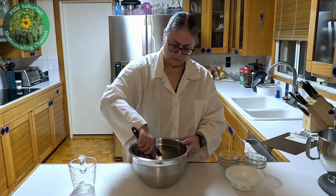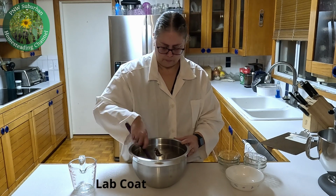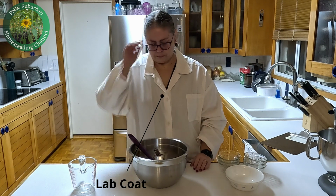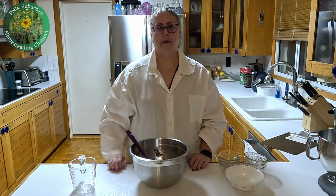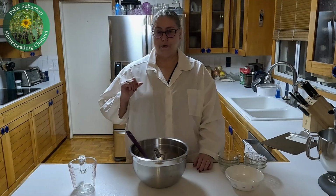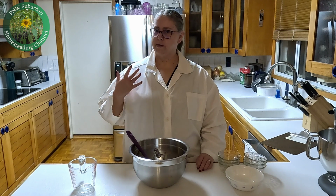For our cake, I will switch to the segment recorded for an upcoming kitchen science video. I even have a lab coat. The filled cupcakes use the same recipe, only the baking part is different. We got it pretty well combined. So let's set our oven. One of the beauties of this recipe is not only can you just mix it up in the pan, but you don't even have to grease the pan.